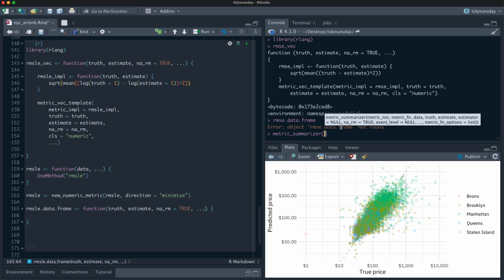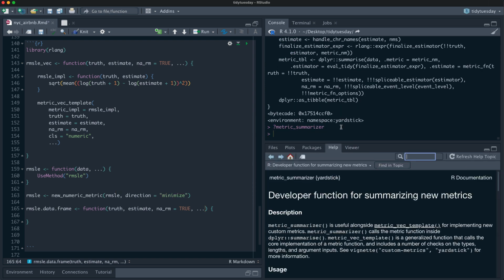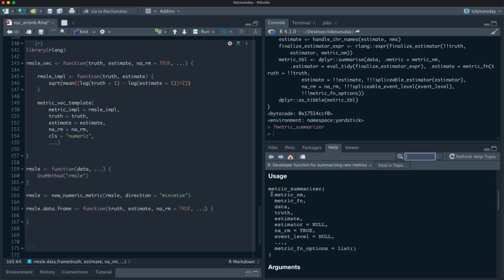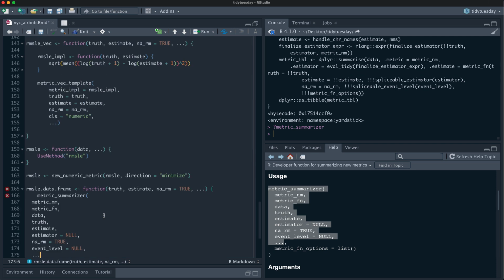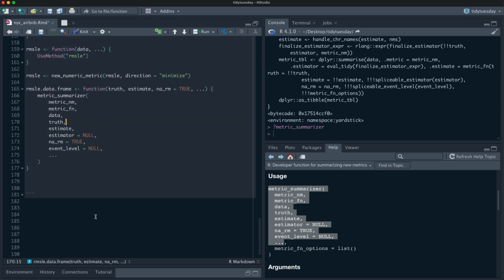I don't need to know what's in it, I just need to know what we call here. This is the stuff that I need. I don't need the options because this is just normal. And so my metric name is RMSLE. The metric function is RMSLE_vec. I just made it.